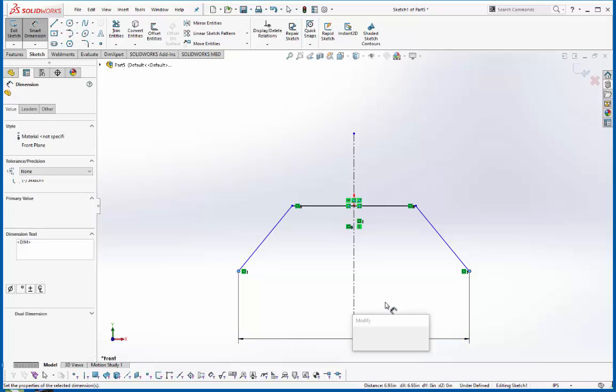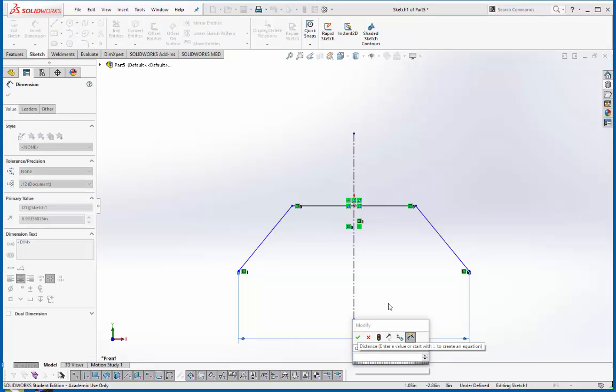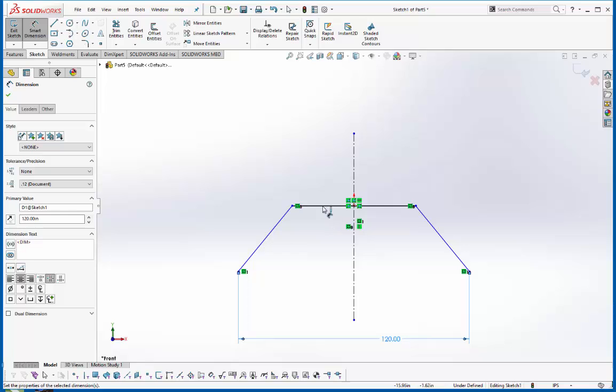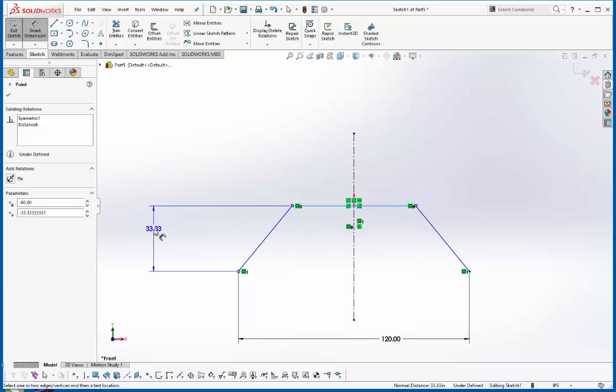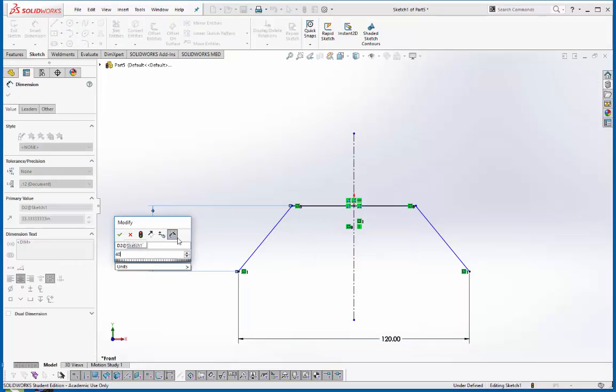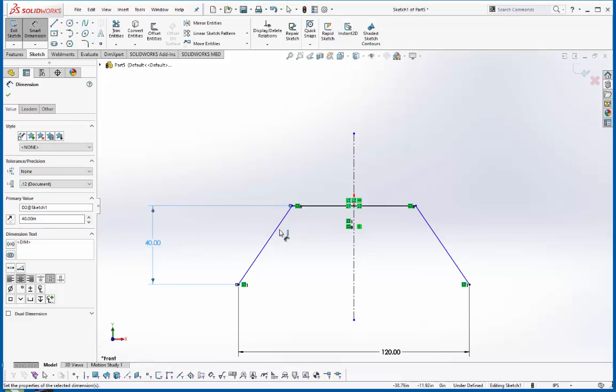We'll make this 120 inches long. Make the height of this 40 inches. Now you might think it would be helpful to put the length dimension along here, but the fact is you're probably designing to certain overall widths and heights, you'll be able to pull a dimension of the length of that off directly.